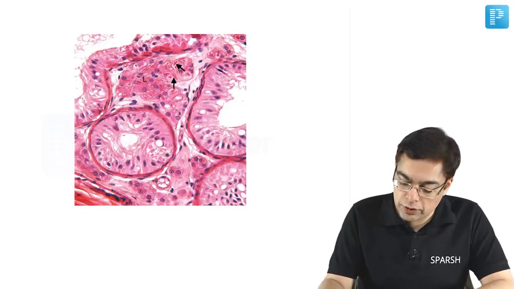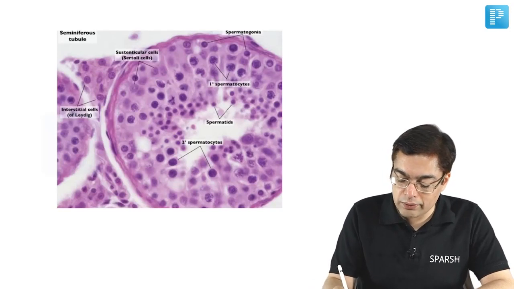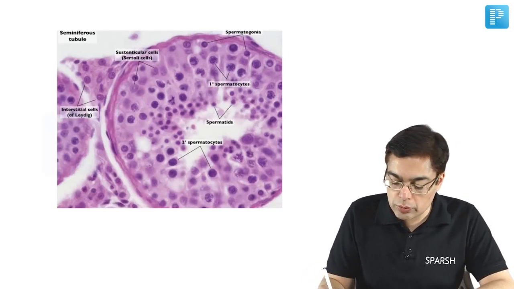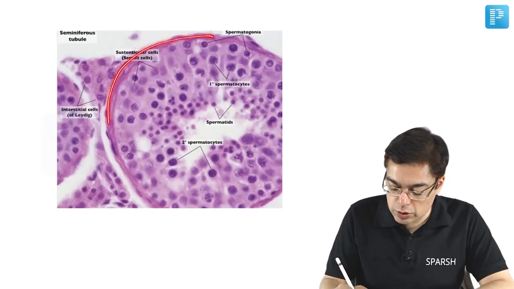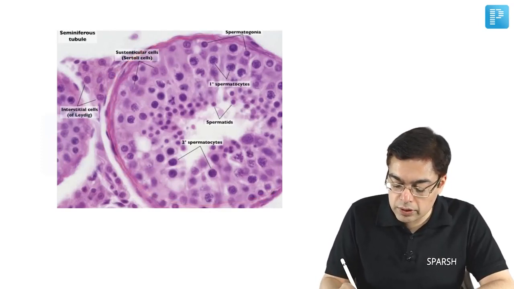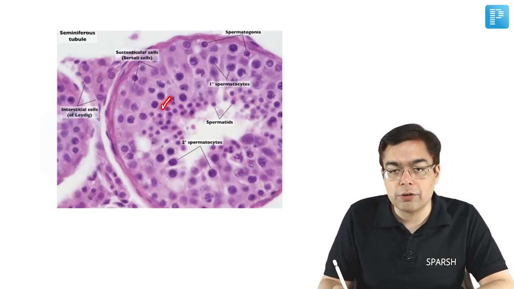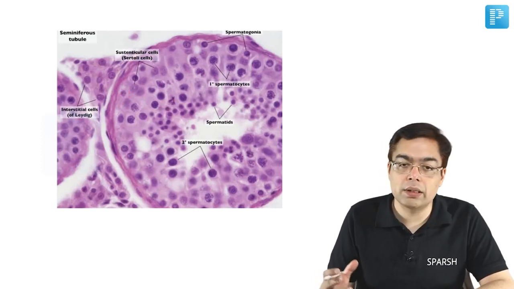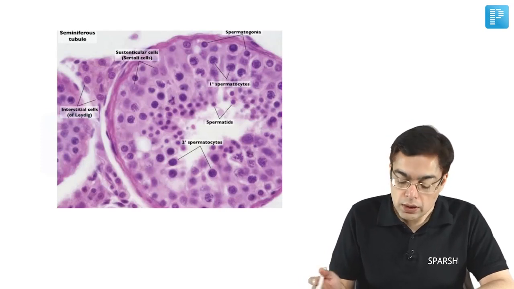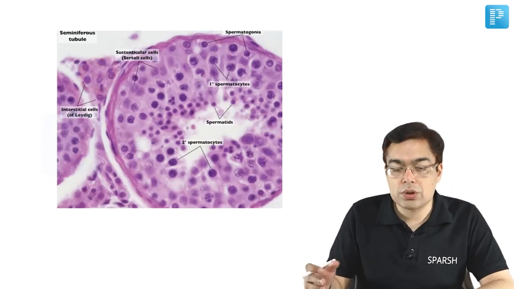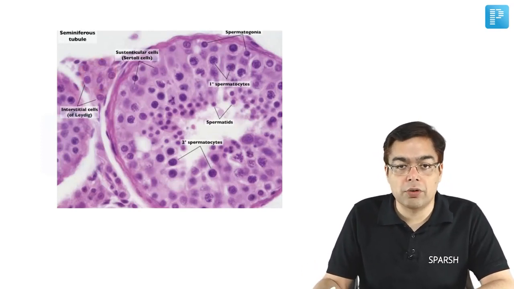Now, to understand this kind of an image, it is important and pertinent that we have an idea about the normal histological appearance of the testicular tissue. So let us just talk about the fact that we are looking at the cross section of a seminiferous tubule, which is going to be having the presence of Sertoli cells, and which is also going to be having the presence of the different types of germ cells like the spermatogonia, the primary and the secondary spermatocytes. In the interstitial cells, we are going to be having the Leydig cells, and they are the ones which are going to be responsible for the secretion of the androgens.